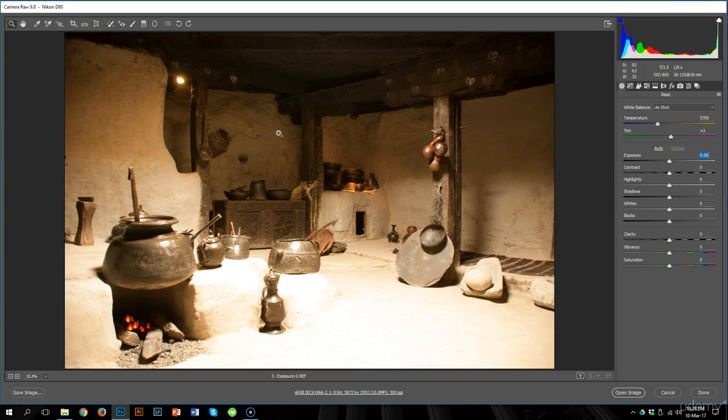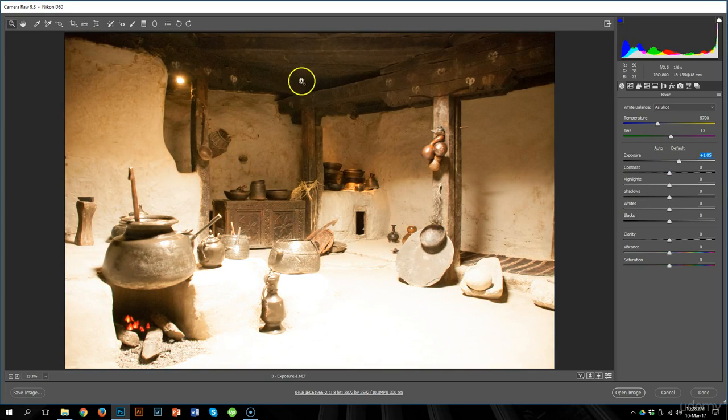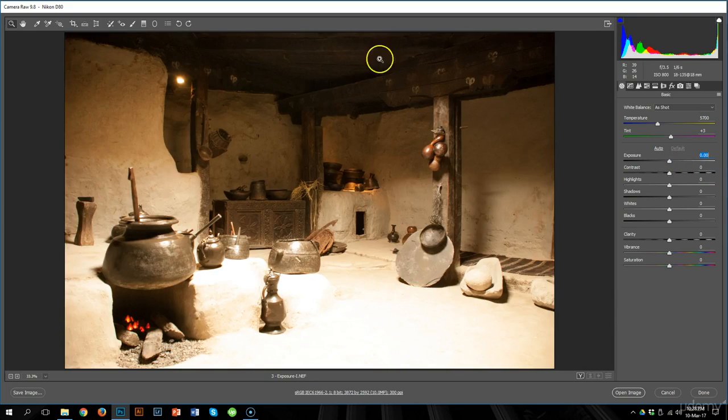Now if I want to affect only some areas of the photograph and not the entire photograph, because if I move the exposure slider to the bright side, it is not only brightening up the shadows, but it's also brightening up the areas that were already too bright. We don't want that. What if you only want to bring out some detail in only the dark areas, or only in the bright areas? For that we have these 4 sliders. If we want to affect only the bright areas, we have highlights and whites that allow us to do that.